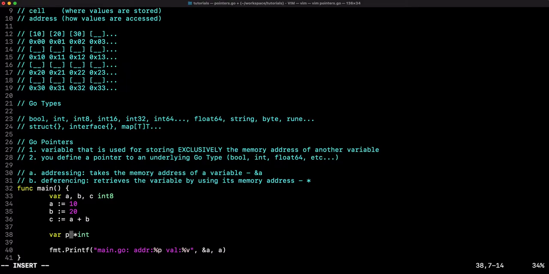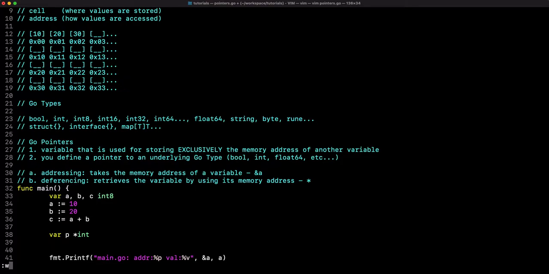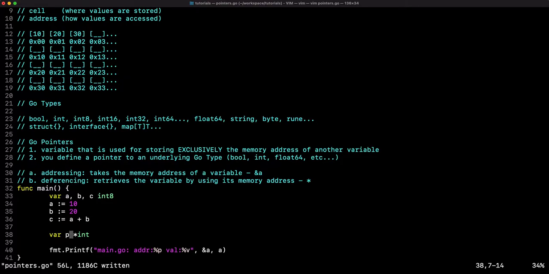So p will contain a memory address for any integer variable. This is how you define the Go pointer: using the star sign, and then you append the type for which the pointer is valid.